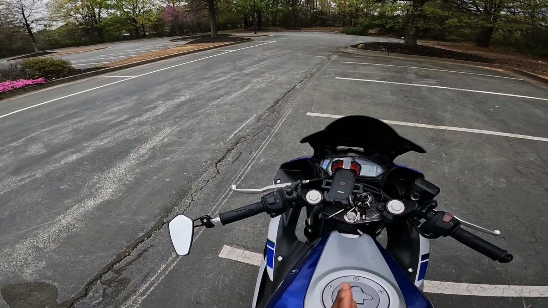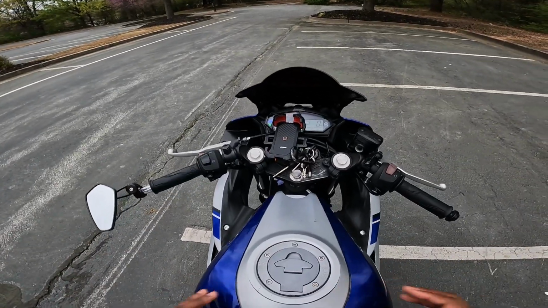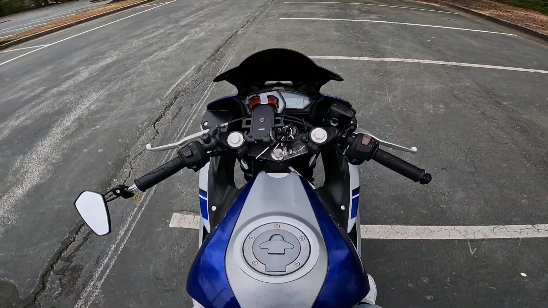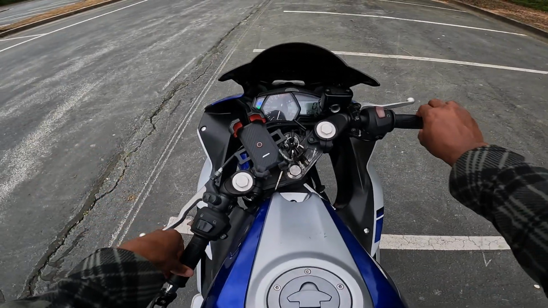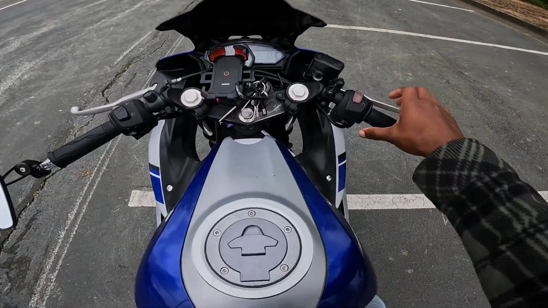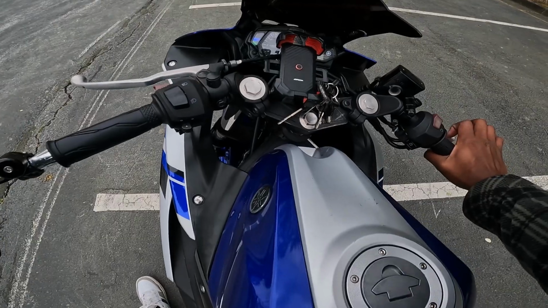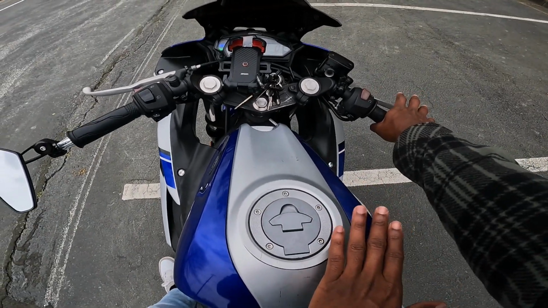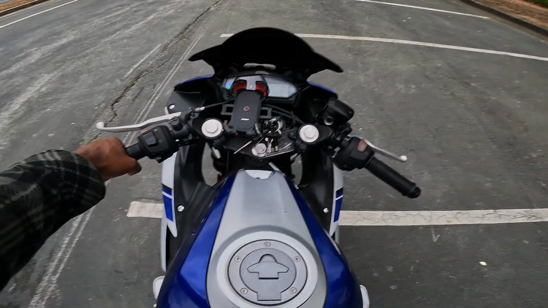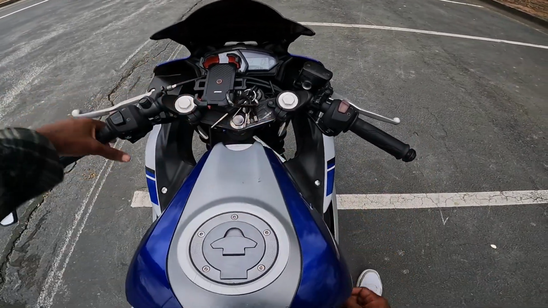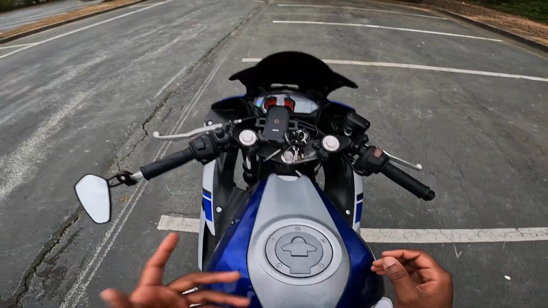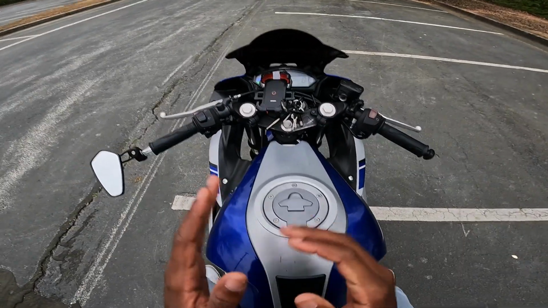And obviously at highway speeds, going a lot faster, you need to be on point, on par with your steering at those types of speeds as well. But once again, left to go left, right to go right, low speed, high speed, pushing or pressing down, initiate that lean angle on the tire patch, and you will go in that direction, okay? Alternatively, you can pull up on the opposite side. I want to go right and go left, do the same thing, but I just recommend starting with push and pull, just so you can get the hang of that first. All right, and you should be good to go.